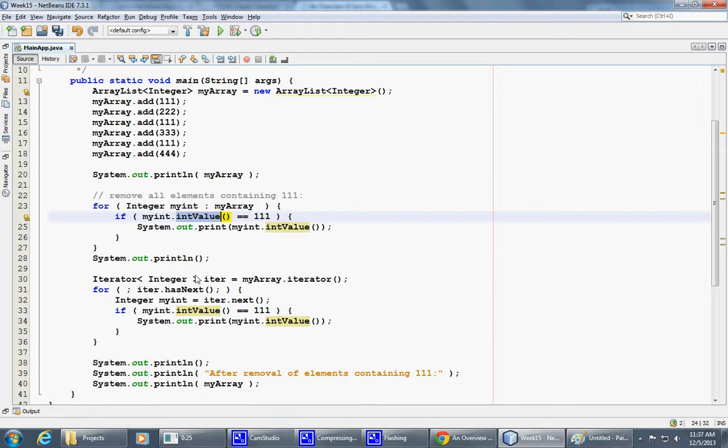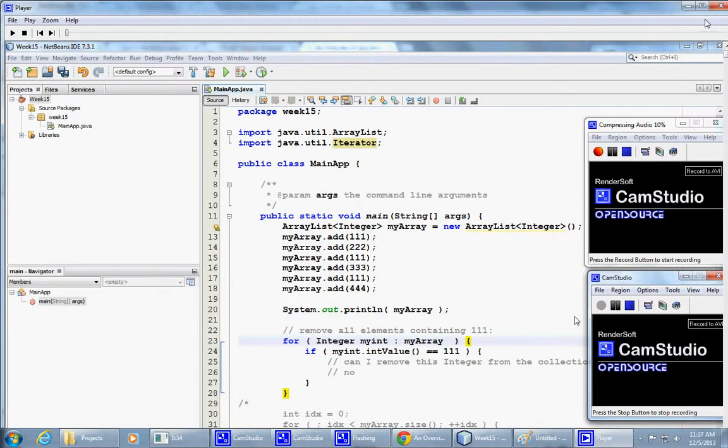The next thing is that I created this iterator and also created a standard for loop with no initialization. I'm done with my initialization prior to going into the loop. But the condition basically says hasNext. So once the iterator tells me that the next element does exist in this collection, it's safe for me to go into the loop. So hasNext returns true. So I jump into the loop.